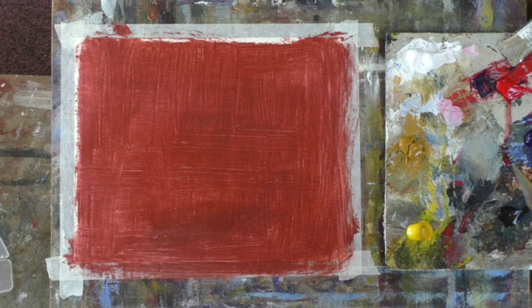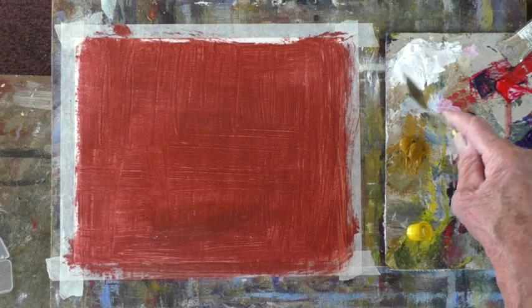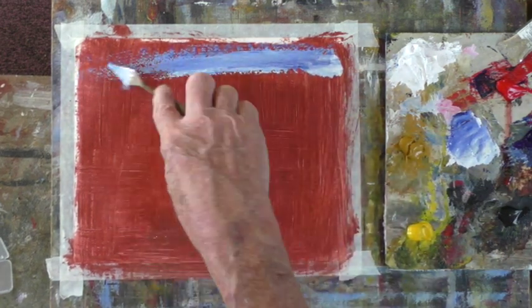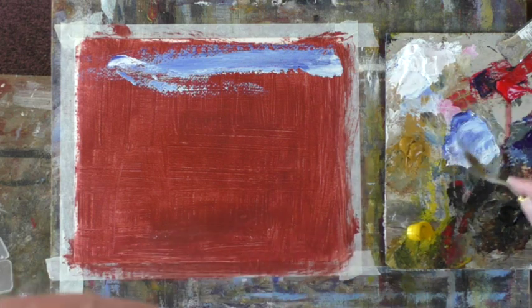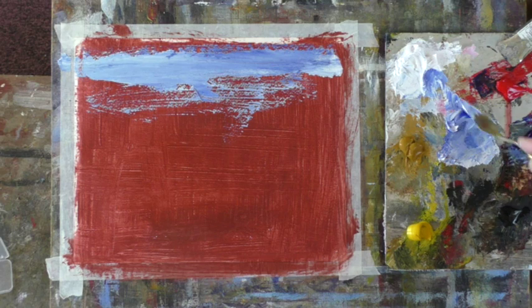Right, okay, so we want a sky, so let's get a bit of white. I'll try not to mix the colours too much. I've got some titanium white, Griffin and ordinary Cotman. Just bung some paint on. It's quite a wasteful way of painting, but it's very satisfying.